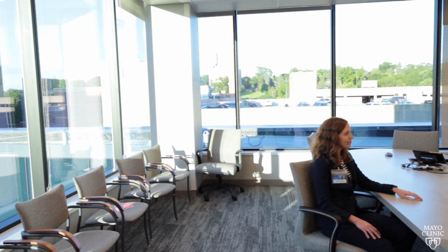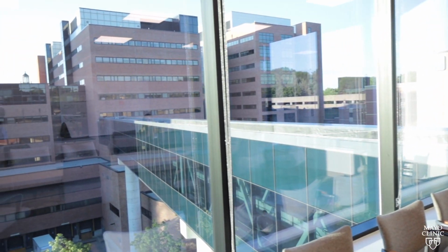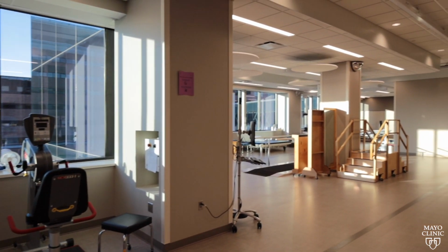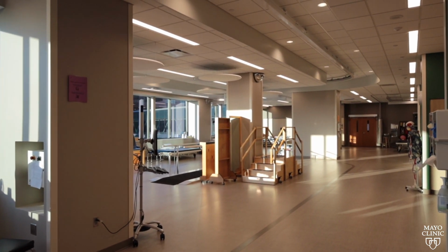Next is our team rounds, where we all sit down at the table with our consultant as well as a nurse care coordinator. This is a great way for us to all sit down together, talk about the patients, and discuss their medical plan for the day. Next is my favorite rounds, which are gym rounds, where we all get up and walk through so that we can see what all of our patients are working on and the great progress they're making. After gym rounds, it's back to the workroom for notes and any admissions if they come, and then home by 5.